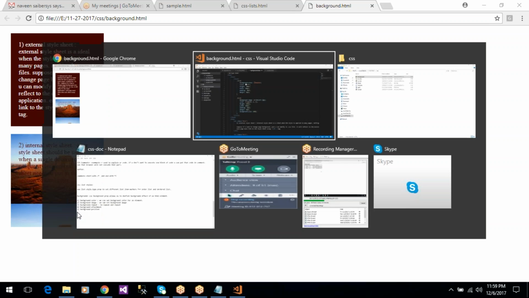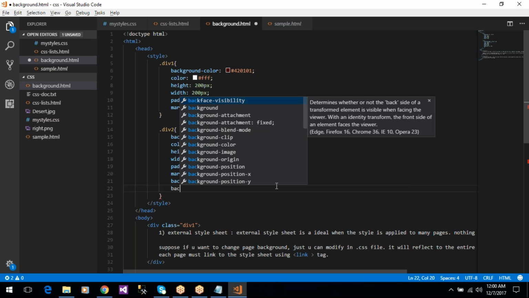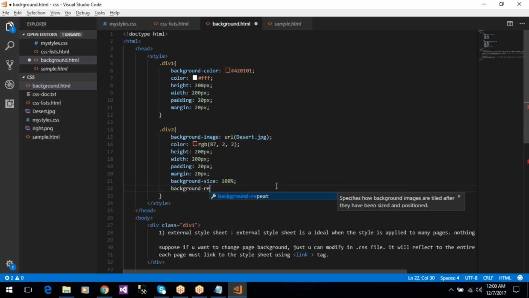Otherwise, use the background-repeat property with no-repeat, so that the image will not repeat. Only the particular image is displaying, the image is not repeating.